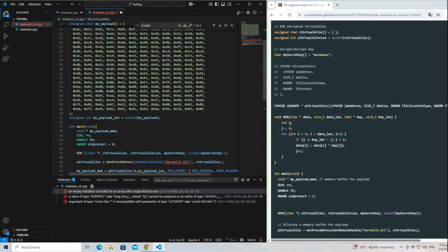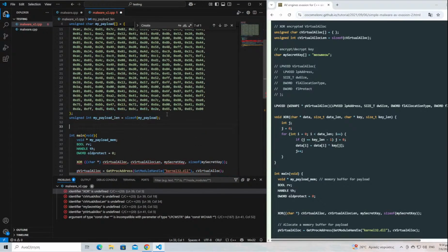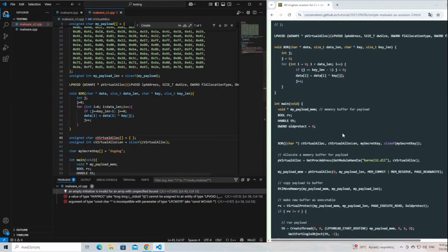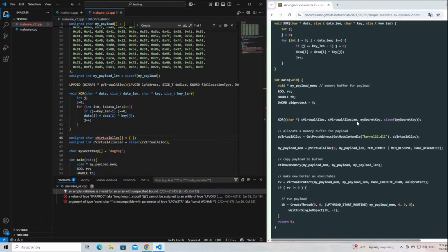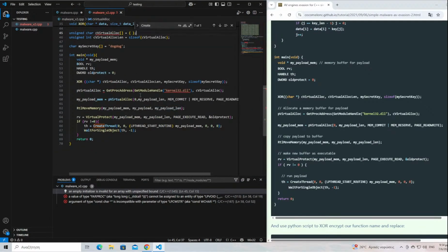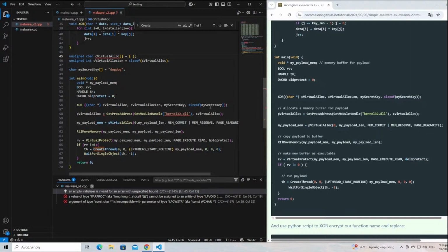Probably not, but for the hex of it, no, it's the same thing. And here again, the same thing. Here it matters because we first need to do the XOR in here before we actually put it in here. And we also need to put the p virtual alloc here, to the memory.